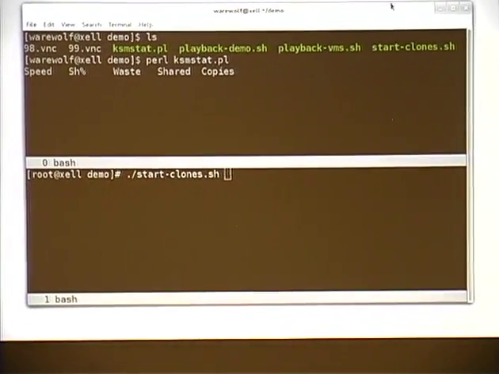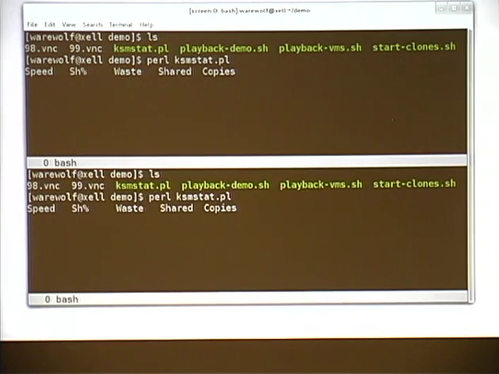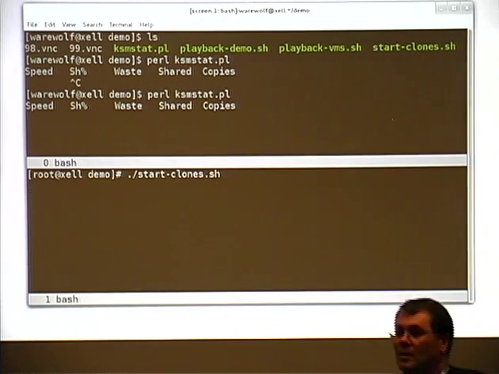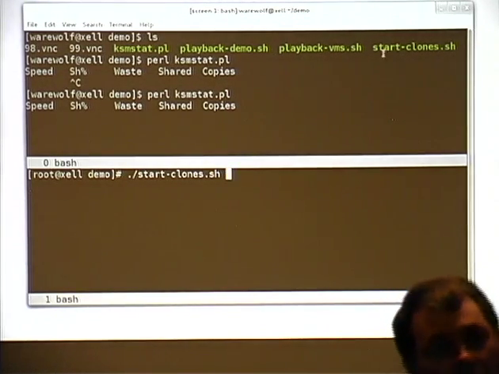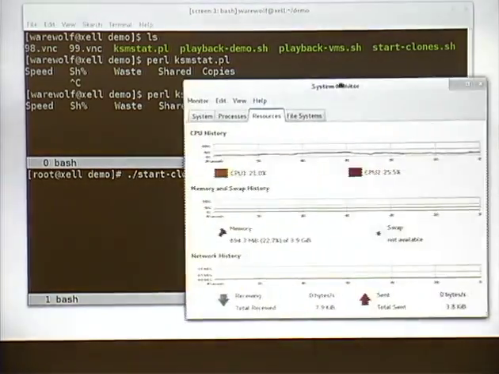Okay, so up at the top, I've got the Perl script I wrote to monitor how hard KSM is running. And KSM is not really doing anything right now because I don't have any virtual machines running.